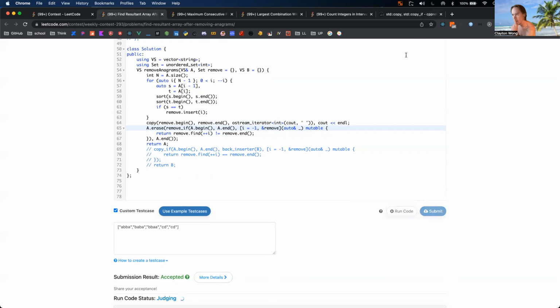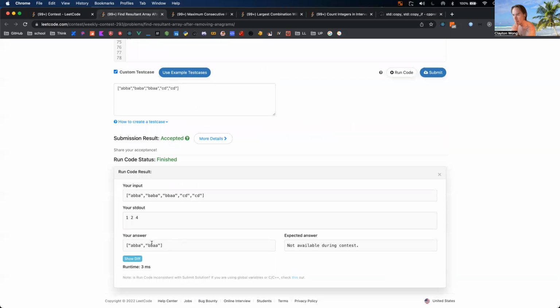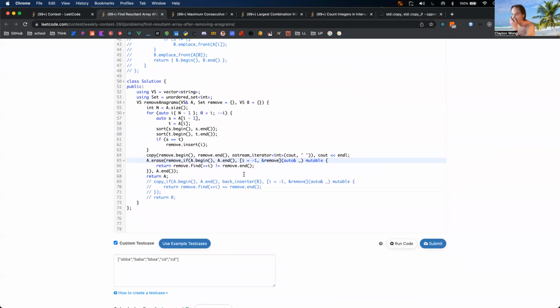Why? This is so weird. What am I missing? It's the opposite of this, right? If it does not exist in remove, then we'll copy it. If it does exist in remove, then we should delete it.